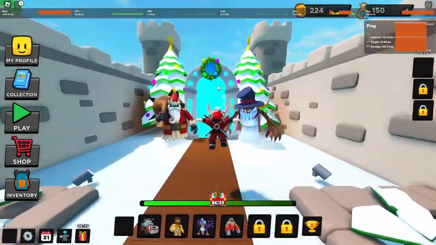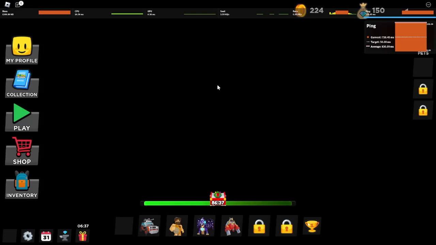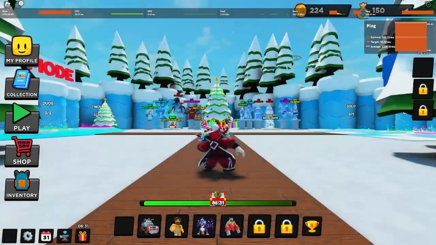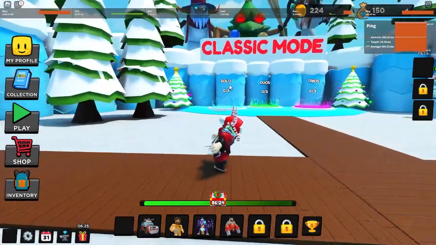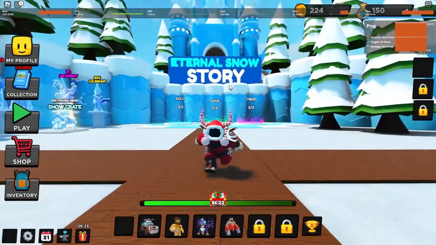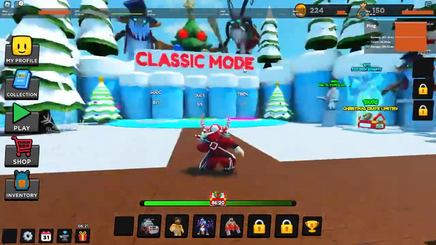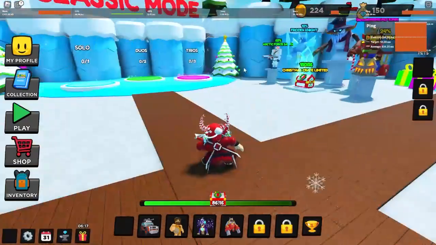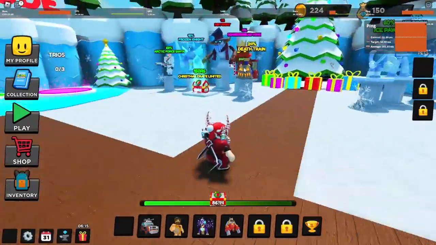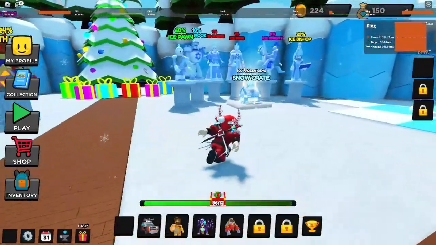Let me go to the Christmas portal. I really want to visit the new Christmas environment, even though I'm lagging really hard. The lag is not going to stop us, all right? The classic mode, eternal story. Wait, eternal snow story. Which one is the new one? I guess they're both new. You can play them solo or in squads.